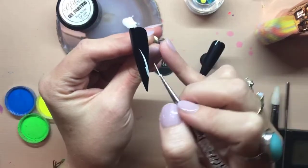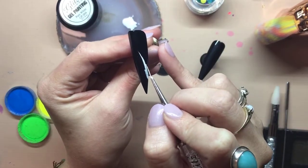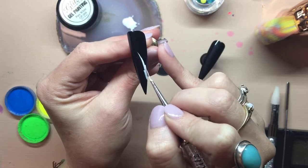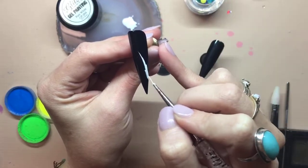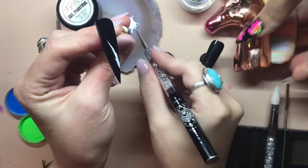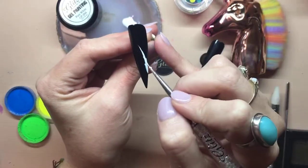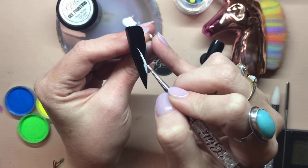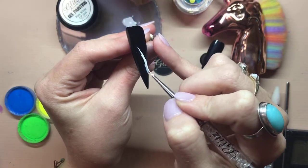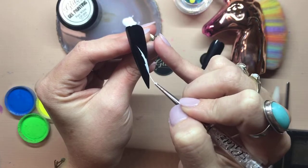So again, Jenny's showing the neon pigments and neon crystal. And I want my palm tree to have a little bit of ridges here. I don't know if you guys have ever seen a palm tree. They're not just straight down. So I'm just gonna make a few little areas here and there that kind of come off of the side just a little bit. It doesn't have to be super perfect. You can see it's a very, very simple design.